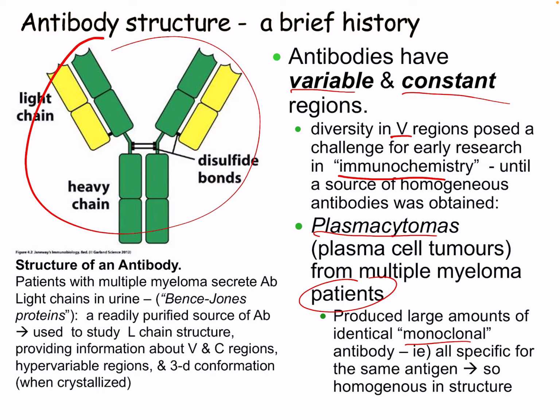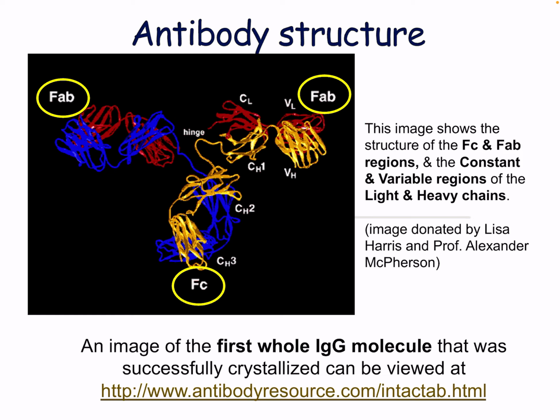And this allowed us to determine that we have our light chain, heavy chain, and disulfide bonds. We also have a hypervariable region, which we'll discuss later. So antibody structure. Here, this is the protein structure, but I'll just draw it similarly. So we have our Y. Here are the Fab. As we see here, here's our Fc. And then we have our constant regions, and then here's our variable regions up here.